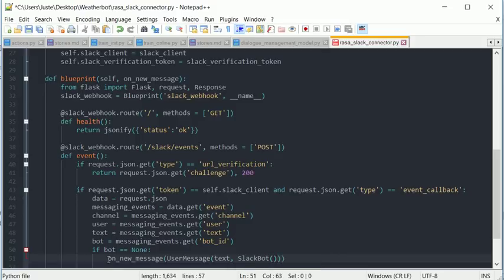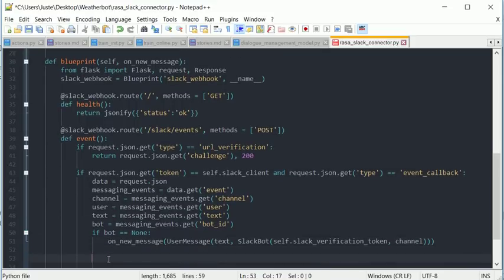And I will provide two parameters. The first one is going to be the Slack verification token, because we will have to do some authentication over there as well. And I will pass channel, so that my output channel would know automatically what channel this message should be sent to. Okay, and I'm going to finish this event function by returning a response.